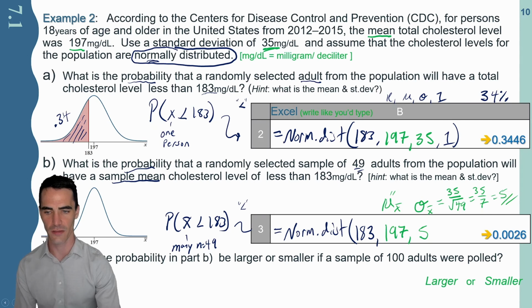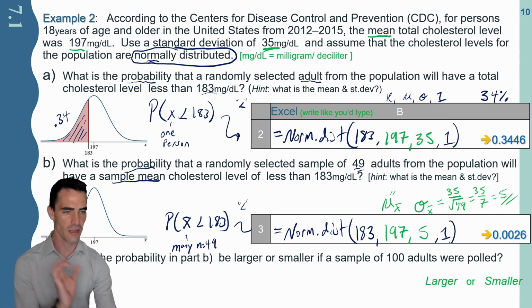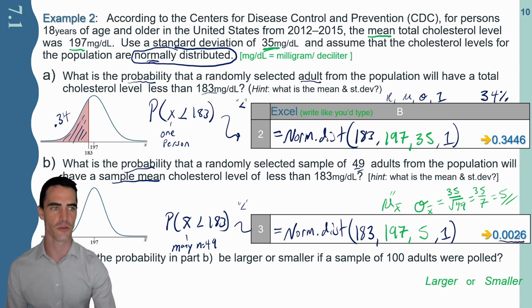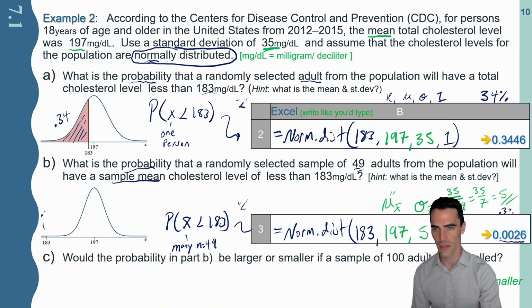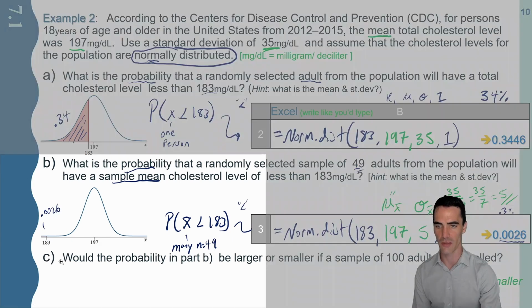And then, of course, that last input is always the same. It's always 1. So if I type in those values, I actually get a very, very small probability, 0.0026. As a percentage, that's 0.3%, not 34, 0.3. If I slide out of the way here, maybe we can see it a bit better on my graph. I'll write here 0.0026. Let me zoom in so we can compare these two.